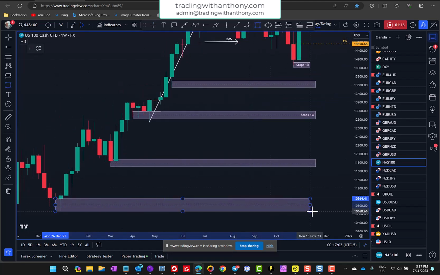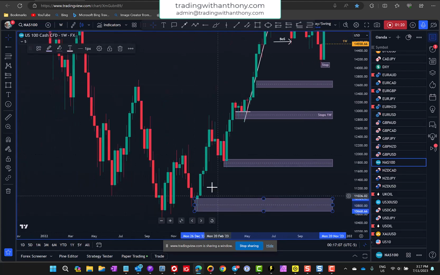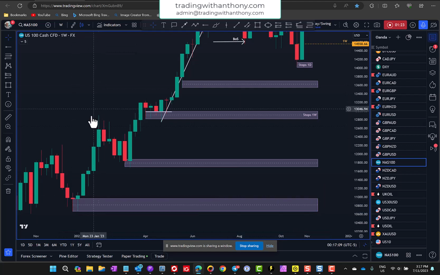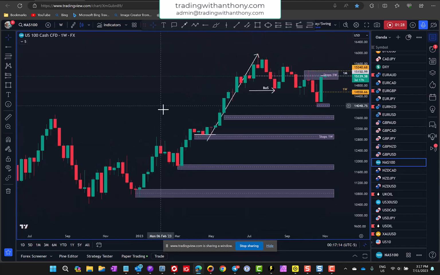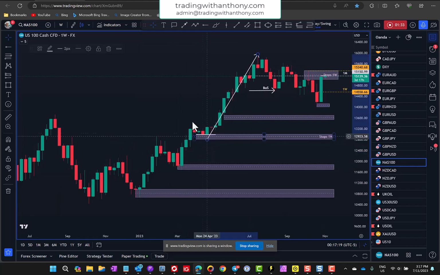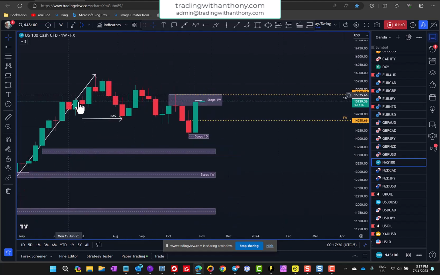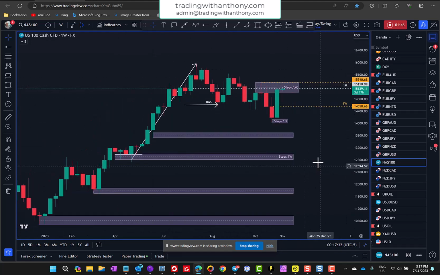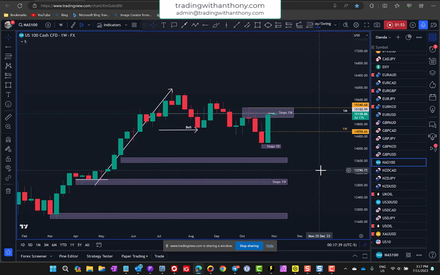That's the base of, yeah, this thing shifted gears down in here. And then we had a move from this low all the way up to this high. Imagine if you had entered a trade down in here and you were trailing it up. That's a massive payout, guys. So we are at potentially, not confirmed, but potentially the high end of something that could head down in here. It'll be a lot of fun if that happens.